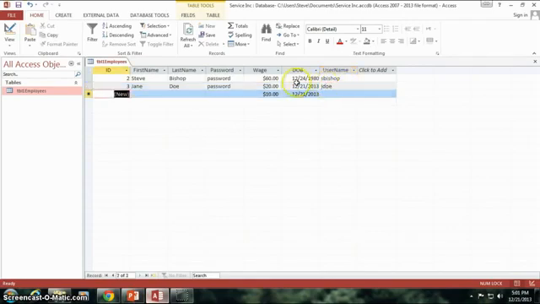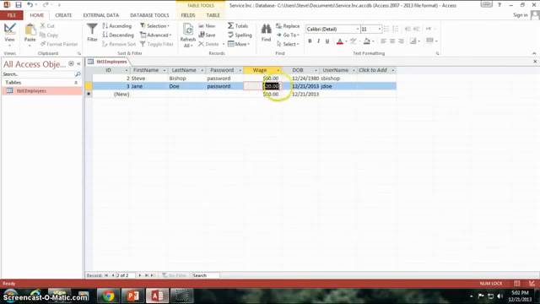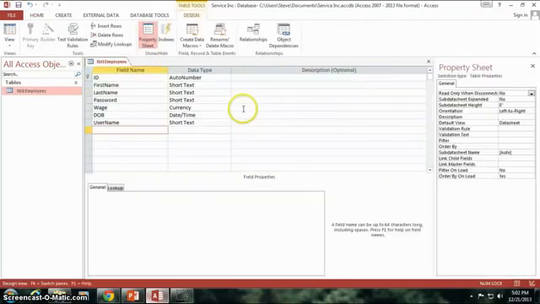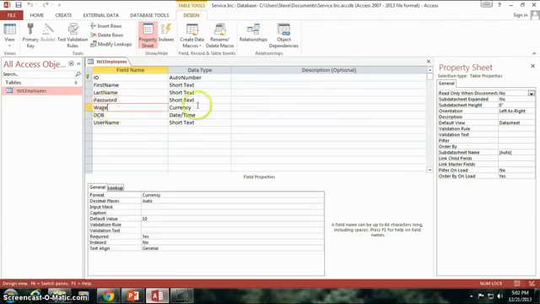So let's go over a couple of those things that just happened there. Number one, this was formatted to currency, so it's got the dollar figure in front of it. And then it required me to have a username in here. And notice the date didn't give us any problems because we have a default. So let's go back into our design view real quick and just take a look at that. Notice our data type is currency, and because it's currency, it automatically gave us the formatting with the dollar figure in front of it, right?